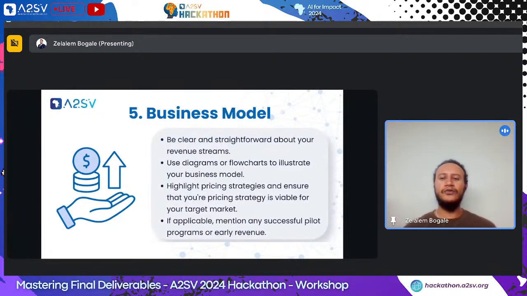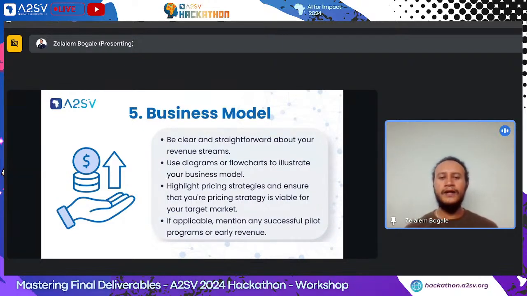And you should also include revenue breakdown. So you can provide a pie chart or a bar graph that breaks down your different revenue streams by percentage. So even if you don't have the exact numbers, especially if your company is starting very early on, then you could at least show your audience where you anticipate most of your revenue to come from. So if you have, let's say, four different revenue streams, using a pie chart, you can highlight where you anticipate most of your revenue to come from these four revenue streams. So you utilize those types of illustrations.